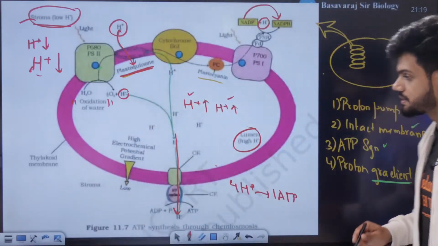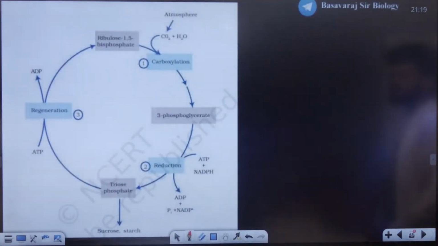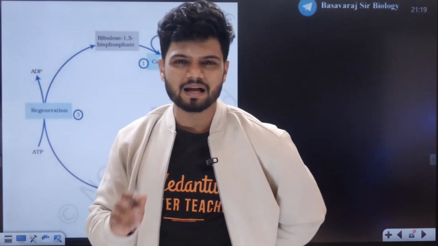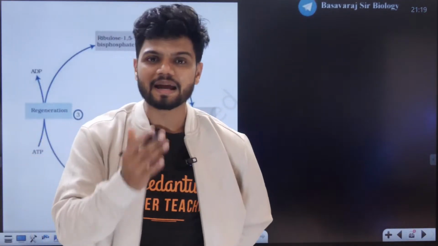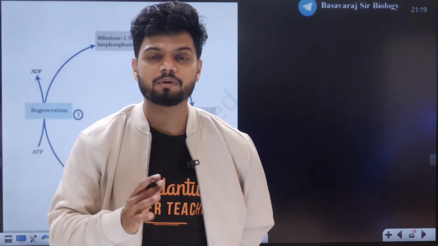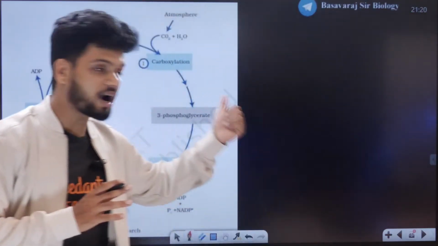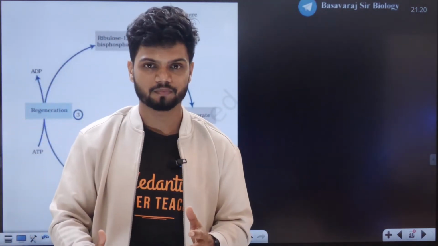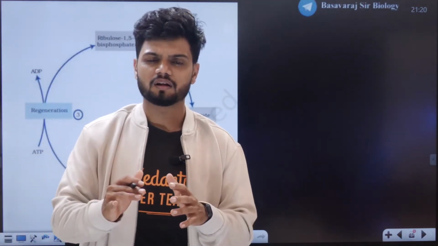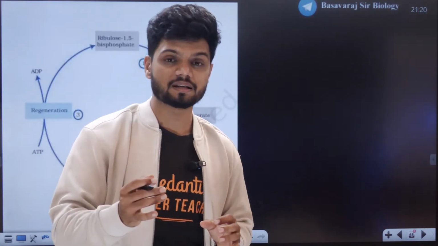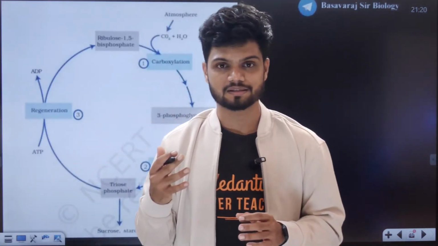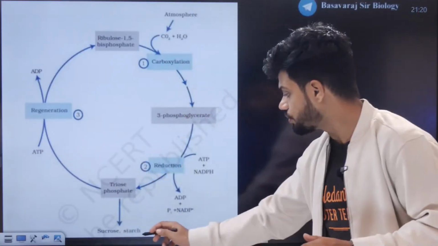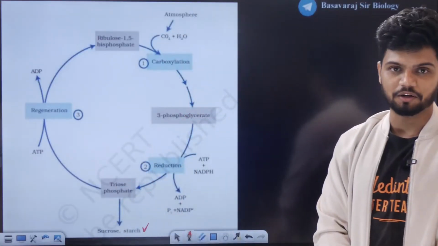Okay, C3 cycle. Now, what is the C3 cycle, students? The C3 cycle is a method in which we make organic molecules. See, plants have to make food. In the light reaction, we make ATP, NADPH and everything. But in the dark reaction, plants actually make the food. So all the food which we eat exists mainly because of the C3 and C4 cycles, because this is the process in which glucose is being made, starch is being made here.